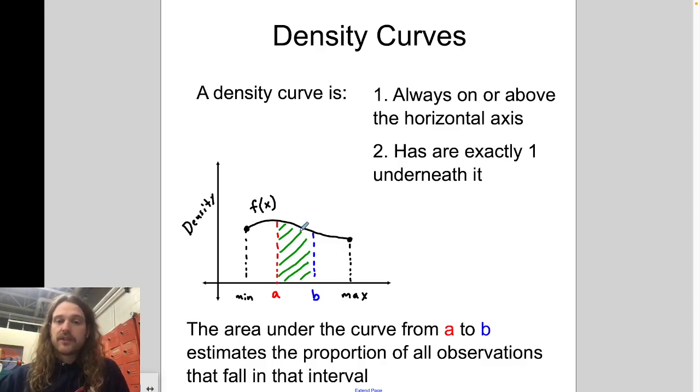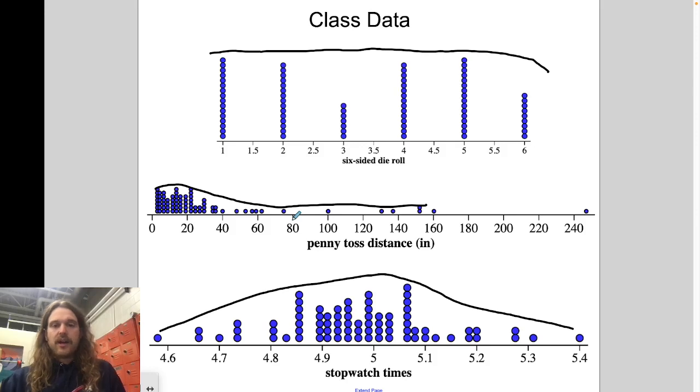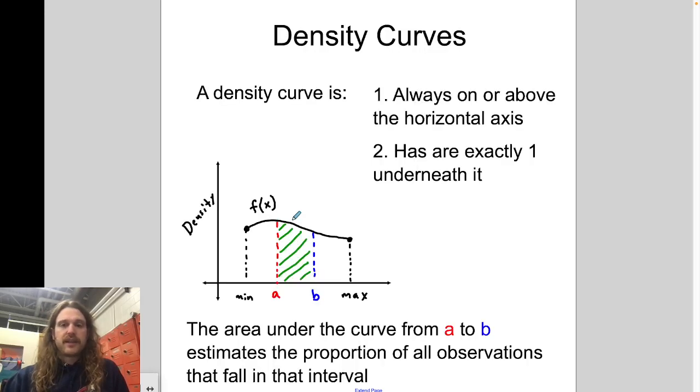You're not going to have to do calculus for this class. Our calculators are going to do it for us. So I'm kind of tricking you into doing calculus. You'll be doing calculus, but you don't know you are. So yeah, we can look at, say, the area under some of these, and we can take a guess at the likelihood of receiving an observation in that region. It's really exciting.